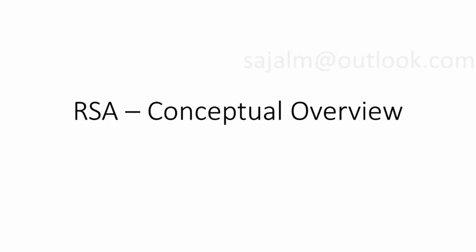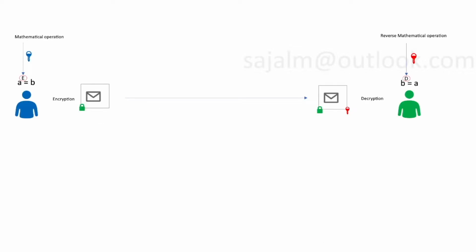Okay, so now that we understand public key cryptography and how it works, we can start understanding RSA, which is also based upon public key cryptography. Initially, we talk about the conceptual overview without the complexities, and in due course, we get into the details of RSA. So, building on top of the public key infrastructure, we want to send a message from Alice in blue on the left to Bob in green on the right using encryption and decryption.